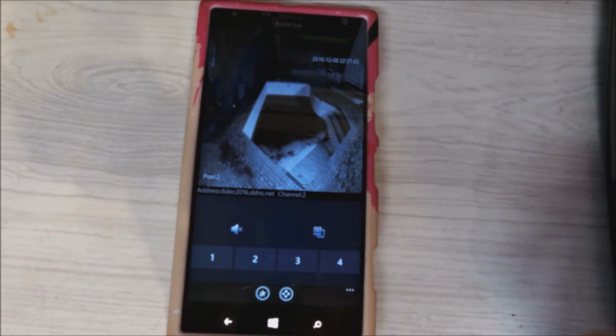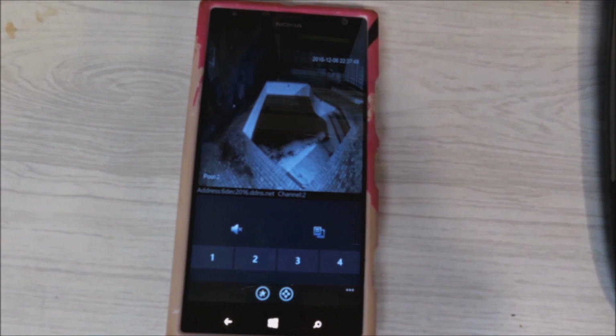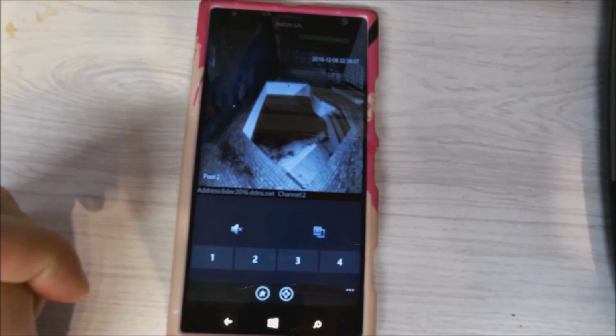But the point is, if you followed my instructions, you will now be able to do remote view, and hopefully you'll also understand a little bit about remote view. If you want more information on this, including the theory, please watch my video about how to set up the Hikvision remote view, where I go into a little bit more detail. And anyway, so that's how you set up remote view.